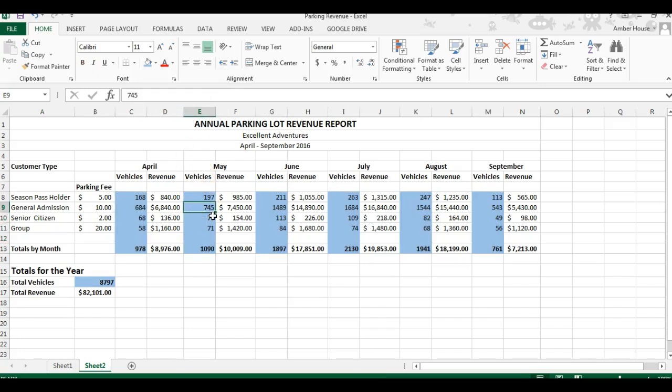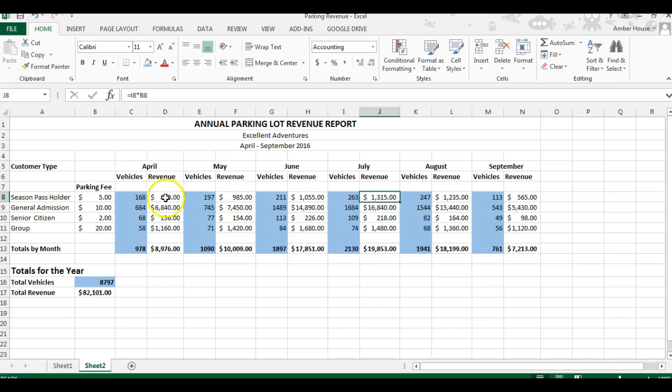Alright, so now we're going to select some more cells. We're going to go for D8, all the revenues. Okay, press and hold the control key. And I'm still holding it. I haven't let go of it yet. Let me show you what happens if I let go. I'm letting go and I select a new one and it undoes it all.